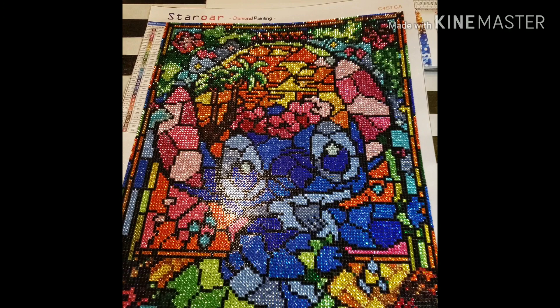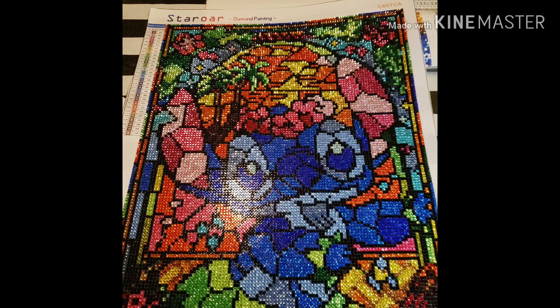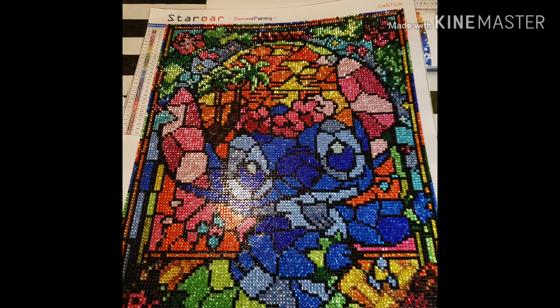This did have several bad drills. I didn't even keep the trash — I just had it in a little tray and then forgot about it. Anyway, it did have some bad drills, but I think it's normal when it comes to these kinds of kits, like the rhinestone kits. One thing I didn't like either — and it's not going to be perfect — but I didn't like that some of the drills were really translucent.